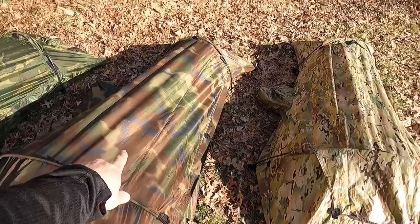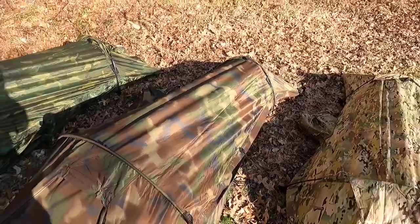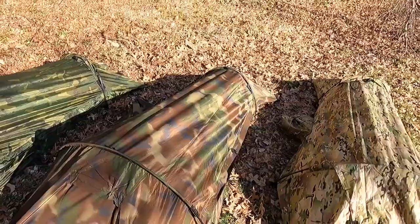There is one more variation I don't have — the original one made in the late or mid-1980s. I think that one will be really hard to find. I believe this mystery woodland camo version was made after the original 80s military experimental system. The original was made from a heavier, almost Gore-Tex-like material — not actually Gore-Tex, but similar and much heavier than what we have here.